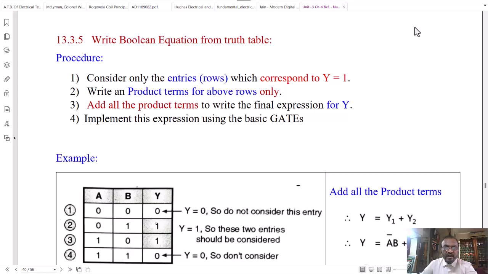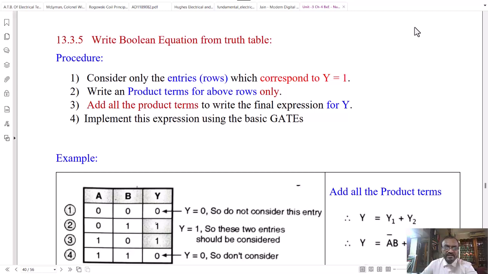Then add all the product terms corresponding to Y equal to 1 as the final output. That is the expression of the truth table.